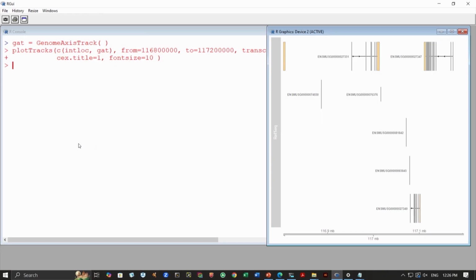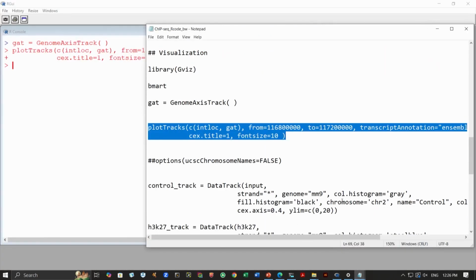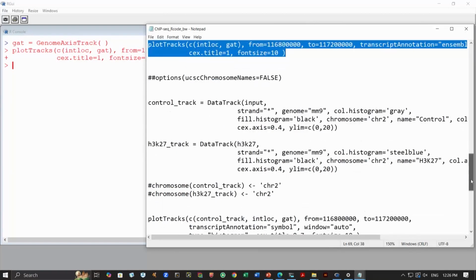Okay. So as you can see, we have these locations of these different genes. Again, these are the Ensembl gene IDs. You can look up which gene is what, right? Doesn't really matter to us because we are not focusing on any gene right now.